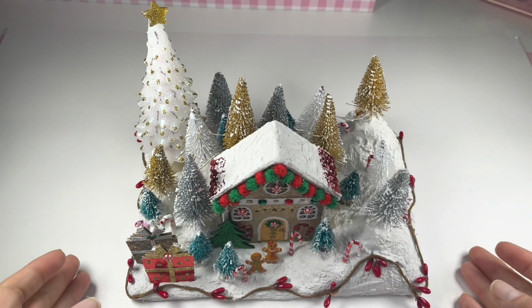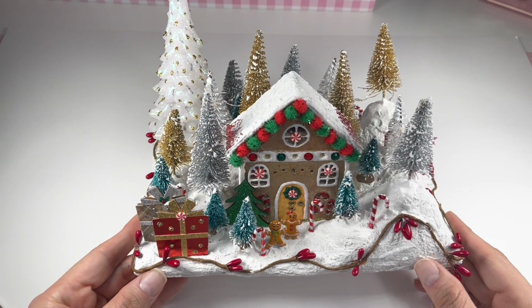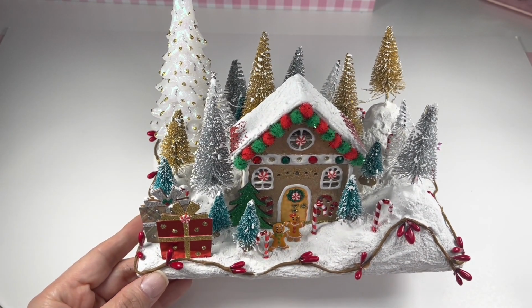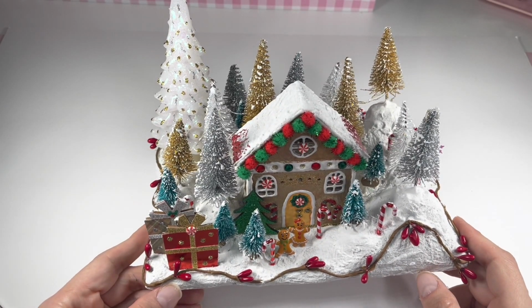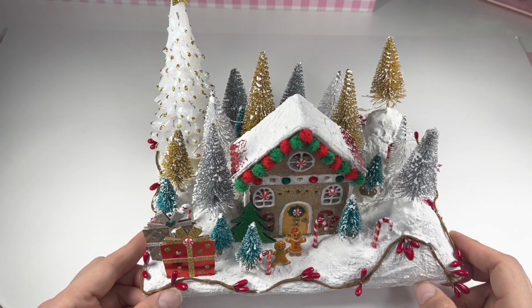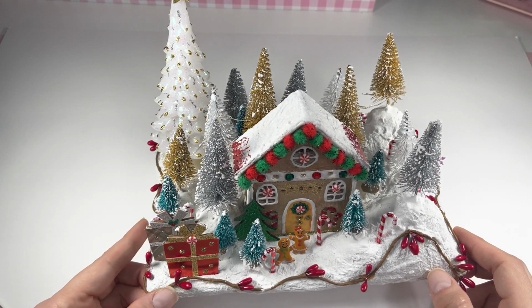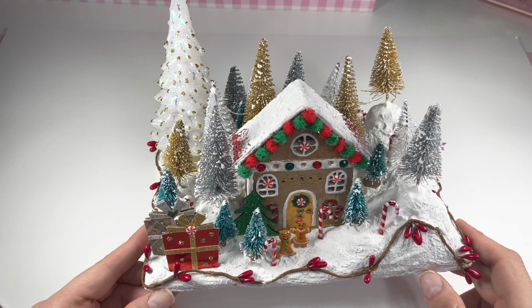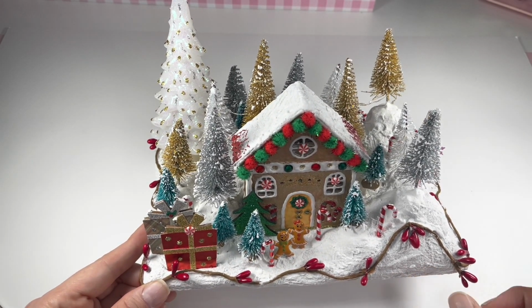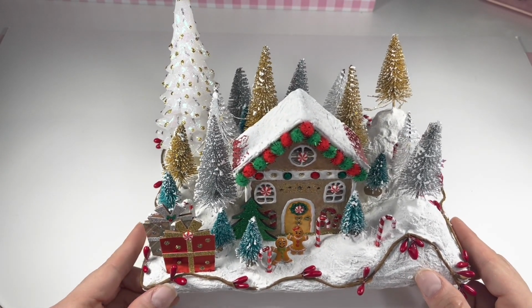So what I did, I started with the vase. The vase was bigger than this because I wanted to do a village, so I wanted 3 of these. I got this 2 months ago, and by the time I decided what to do, about a week after that, I couldn't find any gingerbread houses. So last week I finally gave up and I got the base to fit only this house. So it's an isolated house now.